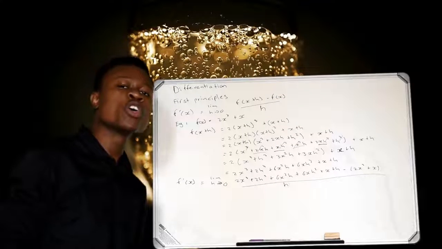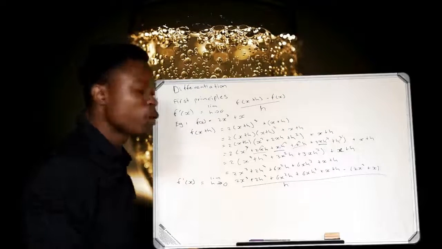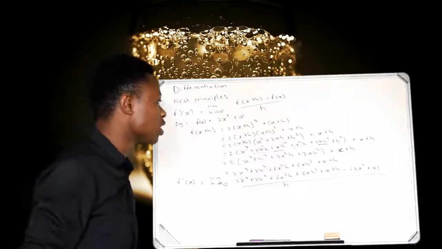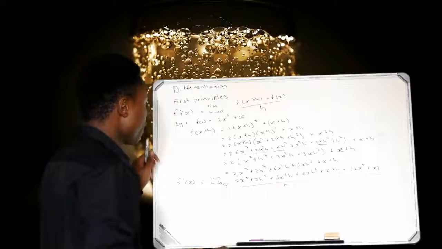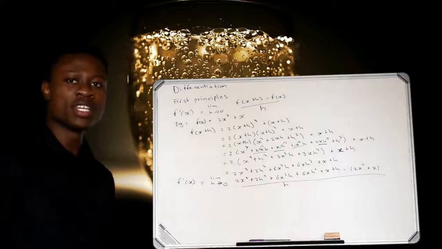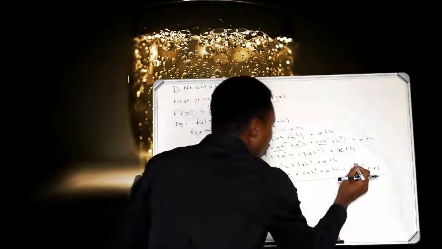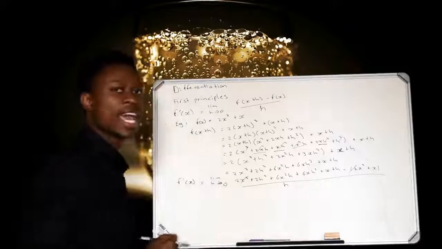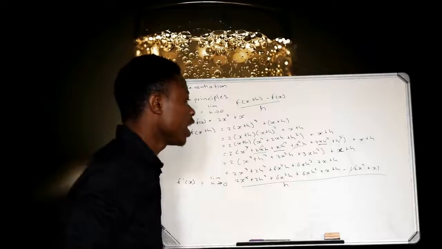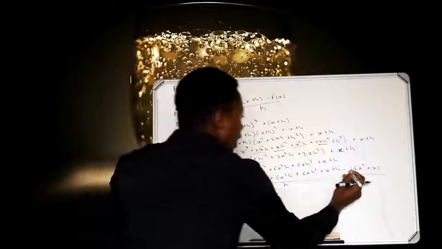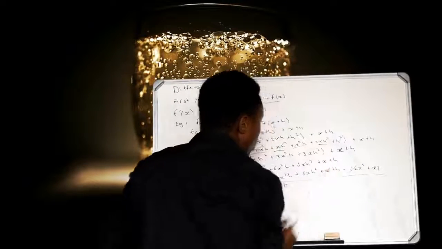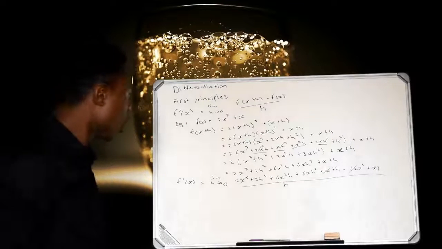One thing that you should always know, that should happen for you to know that you have done it right, is there should be at least one thing that cancels out. So let's look at this. If I say negative 2 and 2x cubed, what does it mean? It means that they'll cancel out. So I'll have this and this cancel out. And now I have x over there and an 8x over there too. But this is negative x because I multiplied the negative into the bracket. So this would be negative x plus x. That also crosses out.